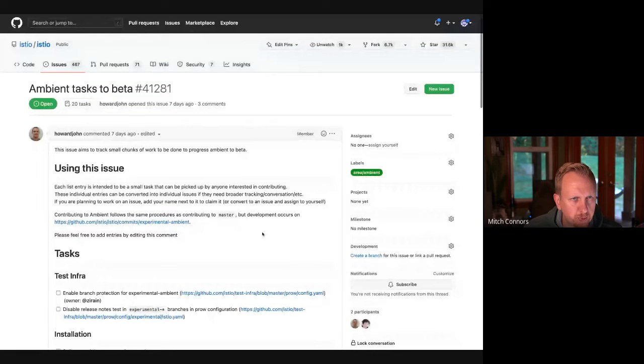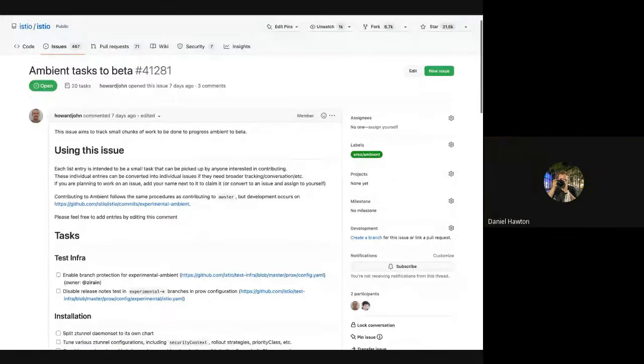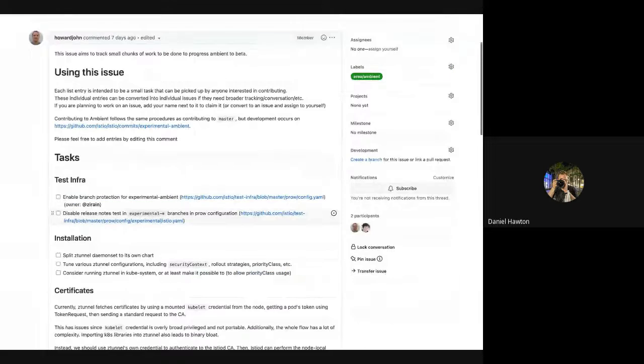So I was wondering what we could do to get that automated. Does Ambient have its own particular changes to Istioctl that it requires? Yes, it has its own profile manifests and a few other things that are all built into Istioctl.